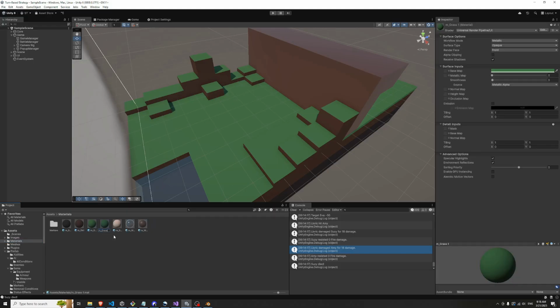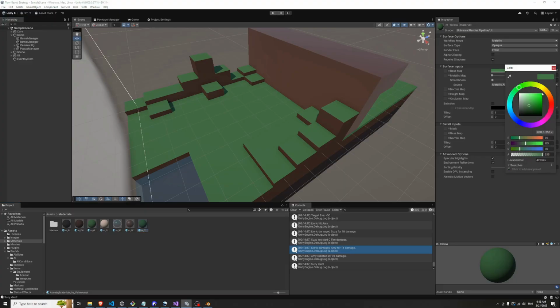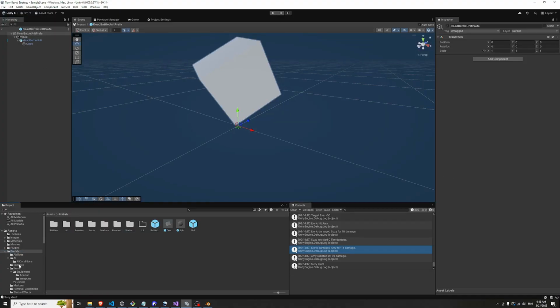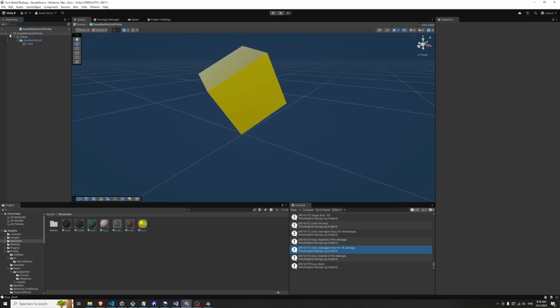Just for the sake of it, we'll give it some yellow shine. We'll make it metallic and we'll make it smooth. Back prefab, and then we'll drop it on. Lovely.